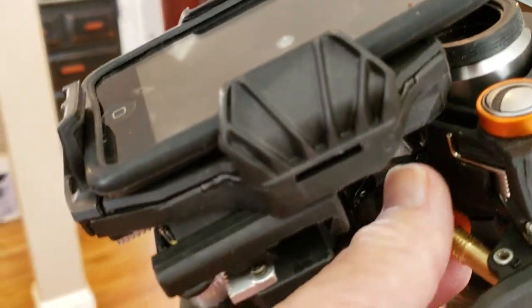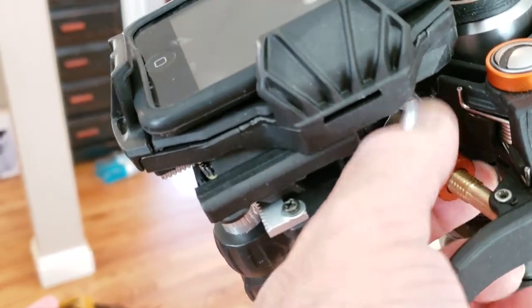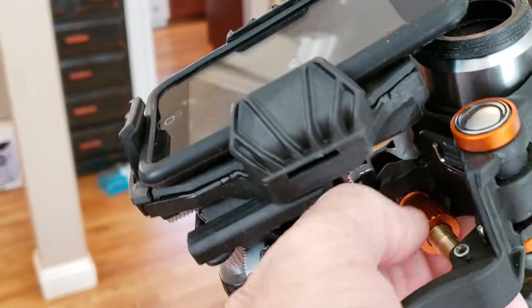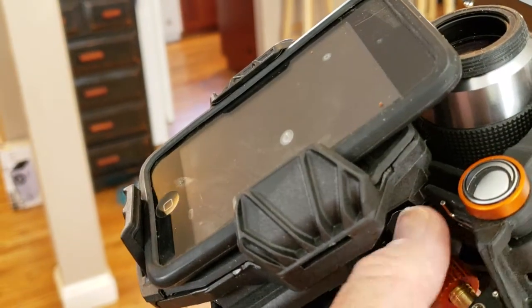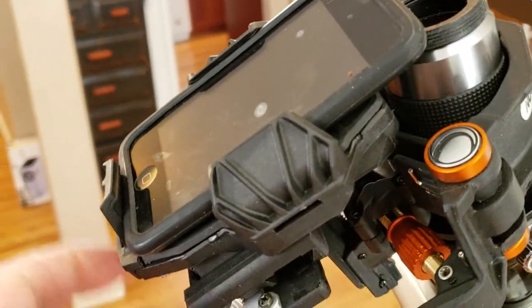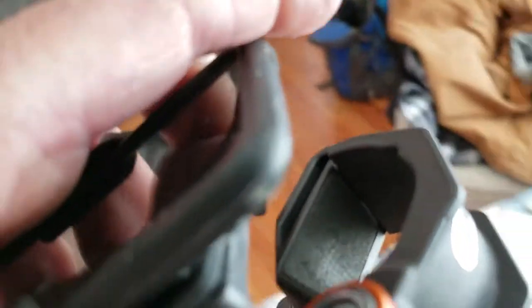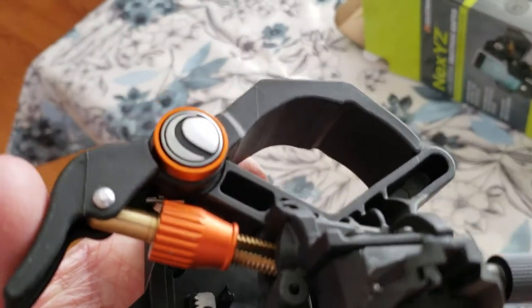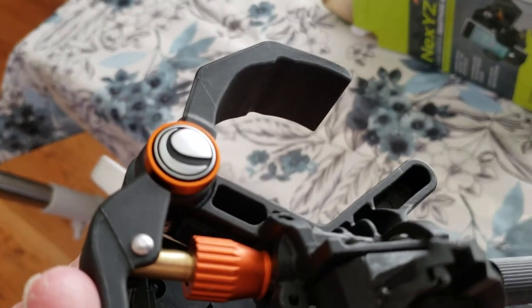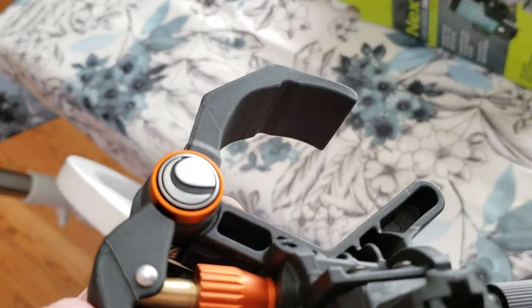Let's go ahead and take this off — I'm going to be a little clumsy because I'm trying to do it one-handed and it's on there pretty tight. To remove it, or put it on either way, you just take this tension screw here. As I loosen that up, that claw becomes loose enough to hold. This is the screw that adjusts the tension on the claw, and to put it around your eyepiece you just move it so it's wide enough to fit over your eyepiece.